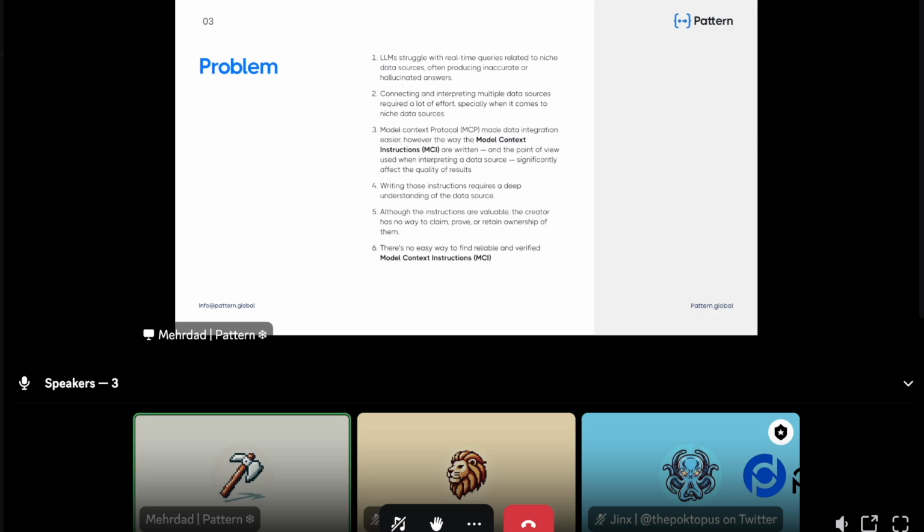With the new models that have come in and with MCP, which is the Model Context Protocol, which I think you have heard of from Twitter, MCP made data integration easier. However, the way the model context instructions are written and the point of view used when interpreting a data source can greatly affect the quality of results.